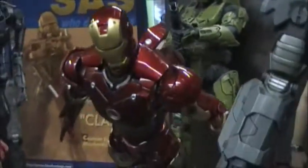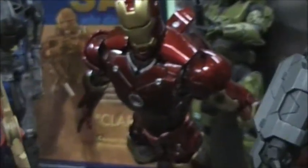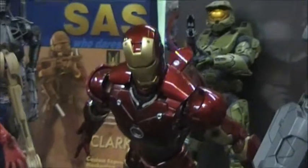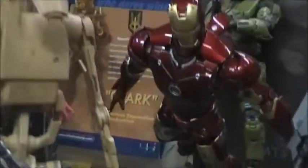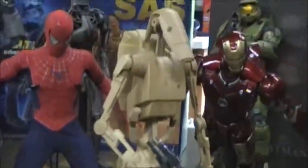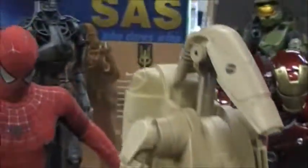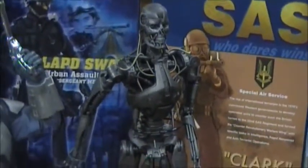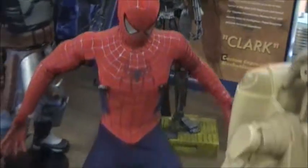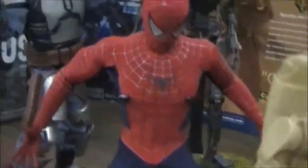And then there's my very first Hot Toys I ever bought. The Mark III Battle Damaged. Still one of my favorites. Another battle droid standing up. Guys are pretty tall. And then we got the T700, Spidey Hot Toys. He's usually in his box.